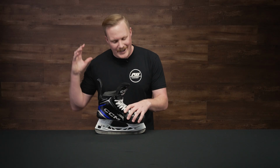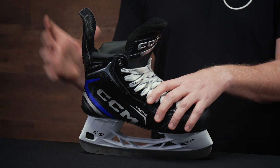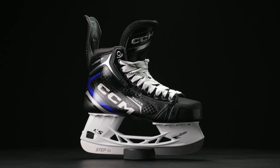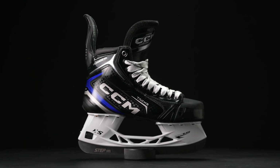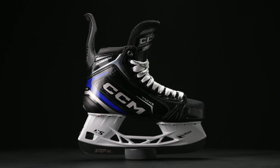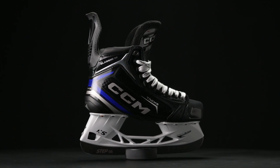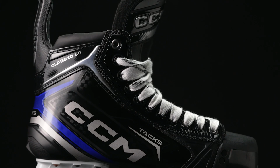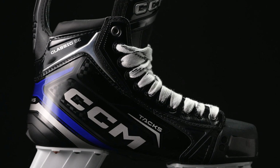Into the boot, another real big upgrade, and I don't just mean in looks. This is a one-piece composite material. Tons and tons of stiffness. This is the Tacks Power Skate, so it's really built for maximizing any energy transfer for that north to south speed. But the one-piece construction offers so many great benefits compared to a two-piece construction.